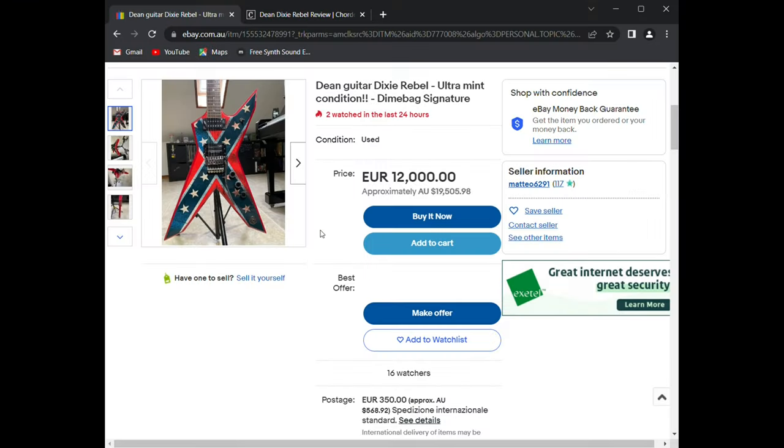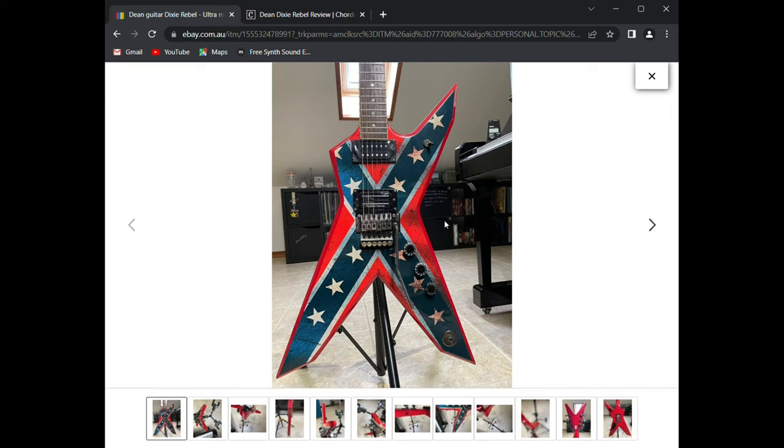So here we are in the listing, and as you can see, the first thing that jumps out to you is the 12,000 euros price tag, which here in Australia equates to about $19,500, obviously under $20,000, and in America that equates to about $13,000 US. The seller's title to attract attention: Dean Guitar, Dixie Rebel, Ultra Mint Condition, Dimebag Signature. We'll check out some of these photos to see how mint condition it's actually in.